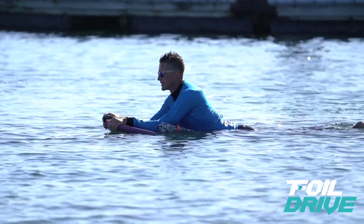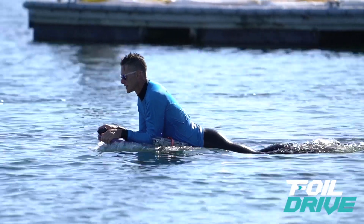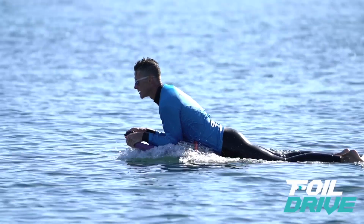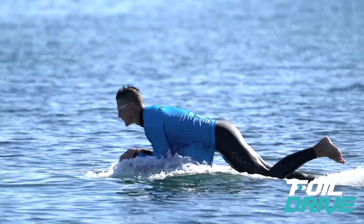So the first thing I want to point out, if I pause it here, keep your eyes on my shoulders and upper body. As I start to accelerate, I pull myself up towards the front of the board. That's to keep the nose of the board down. As the motor is creating lift, trying to push the nose up, you have to counteract that lift to keep the board flat in the water.